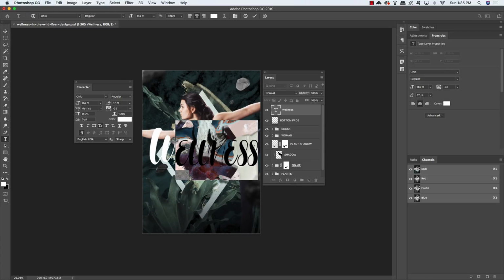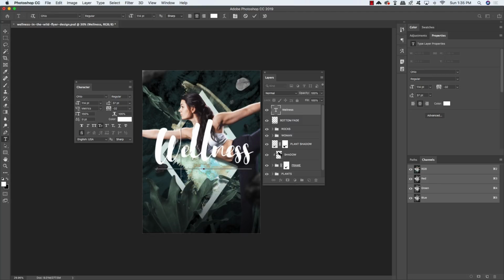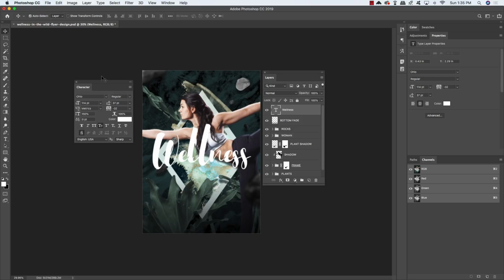Alright, so here what I'm looking to do is just make this upper and lowercase. You can see I accidentally have this small caps option checked off, so let me uncheck that just to return it to the regular lowercase letters. Alright, and then what we're going to do is sort of position this over the center of the image. Maybe move it down a little bit. Okay, somewhere about here. Looks pretty good.